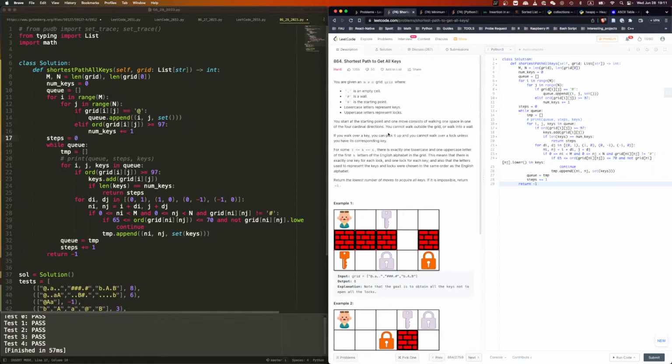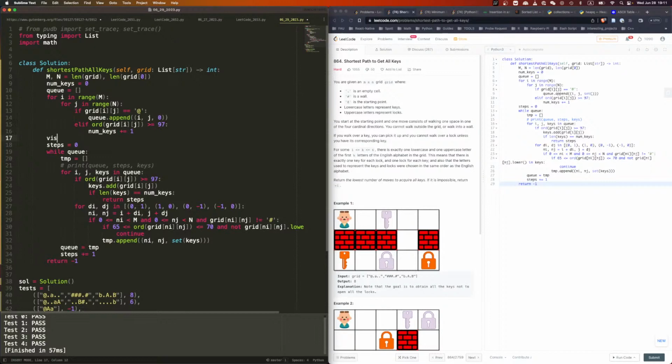Bit manipulation. I have the total number of keys. Yes. We need to know at this point how many keys have we got. So instead of doing a set, this shall be 0. Because at this point we have 0 keys. And we do have visited. Visited is still there, baby.